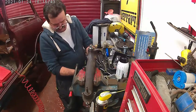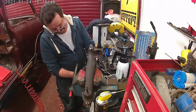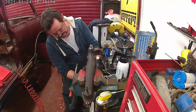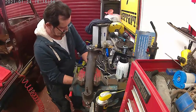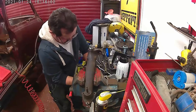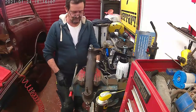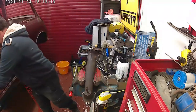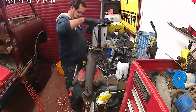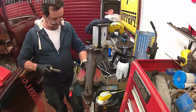At a later date, I'll mask it up in there. That's the paint radius arm. I was going to have them powder coated, but I've decided against it. I think I'll just use good old Hammerite, because they do take a fair bit of pounding, a fair bit of battering, so I would rather be able to touch it up. Whereas if you powder coat it, you can't really touch it up, can you? So at least before its yearly winter service, I can give it a touch up with the Hammerite, make sure it's alright for the winter salt.